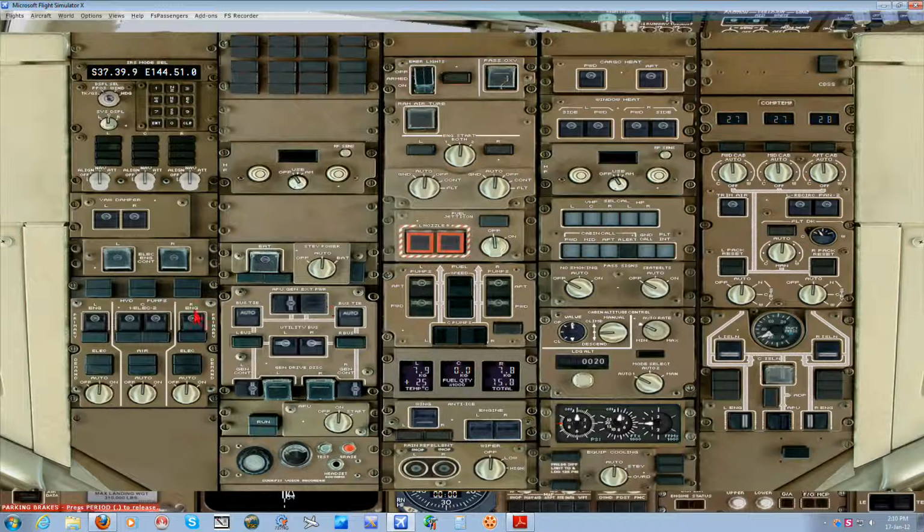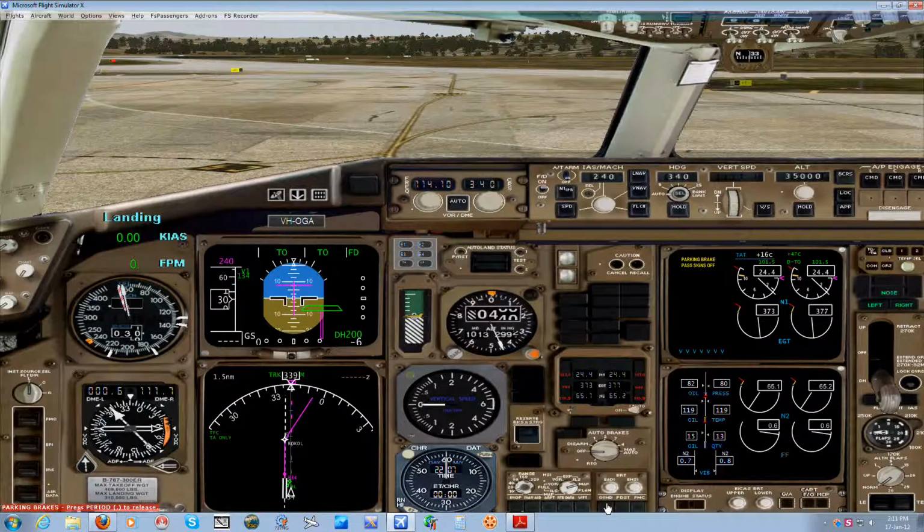Okay, once we've got the engines running, we've got our engine generator switches on. We're running on the left and right engine bleed, and we've got our left and right pack switches back on. We can now turn the APU off. So that's this switch here. We turn that to off, and we turn our APU generator off as well. Okay, so we're now running completely on our engines. That's it for the overhead. We just close that again.